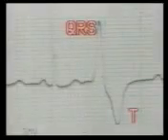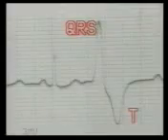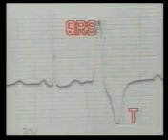Now first we will consider aberrant ventricular conduction. Normally, when the impulse is distributed through the normal conduction pathway, the T wave is in the same direction as the main QRS complex. But when intraventricular conduction is abnormal, the T wave is opposite to the main QRS complex and hence inverted. Here are a few examples.